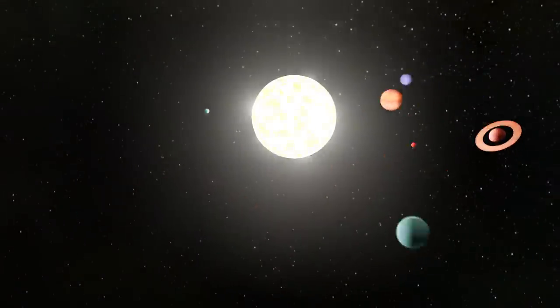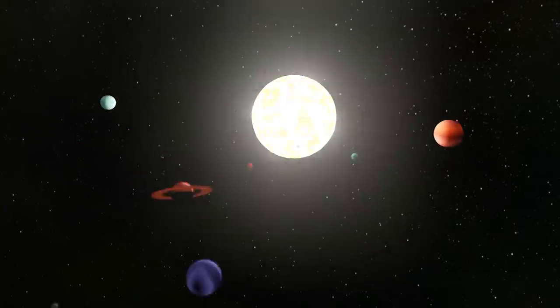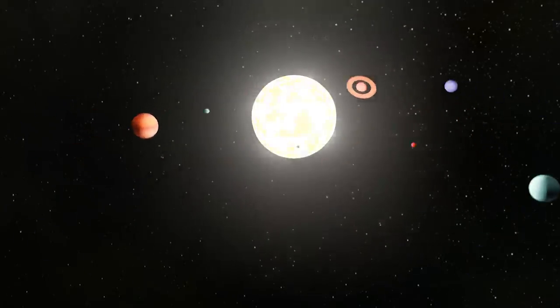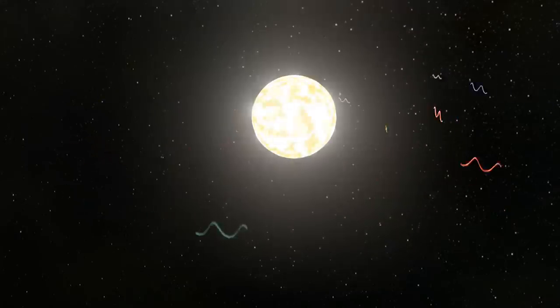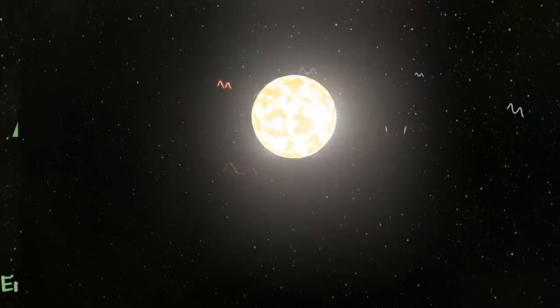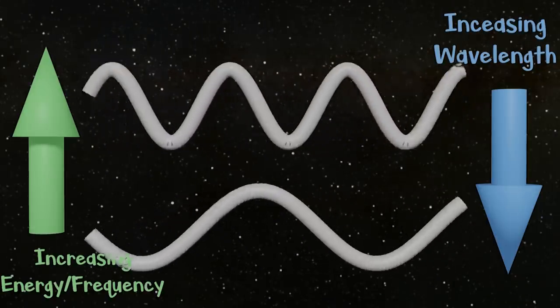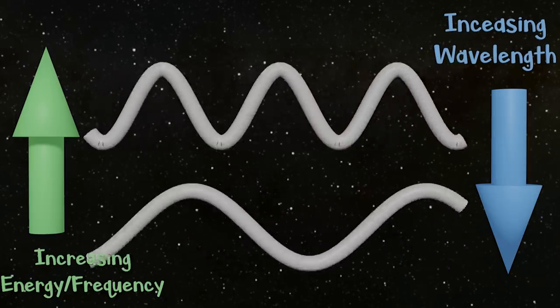But again, why? If we accept that everything is moving, and everything behaves like a wave in some manner, then we can imagine, even if it's not a perfect conceptual interpretation, that everything is moving through space as a wave. A wave's energy is based off its frequency. Higher frequencies have smaller wavelengths and more energy.